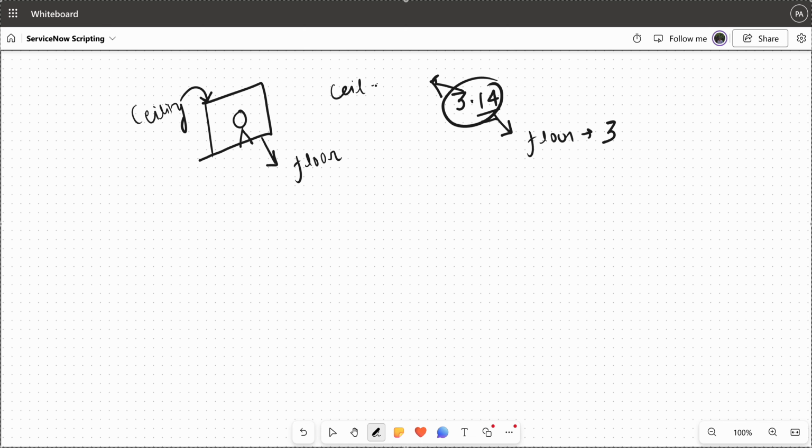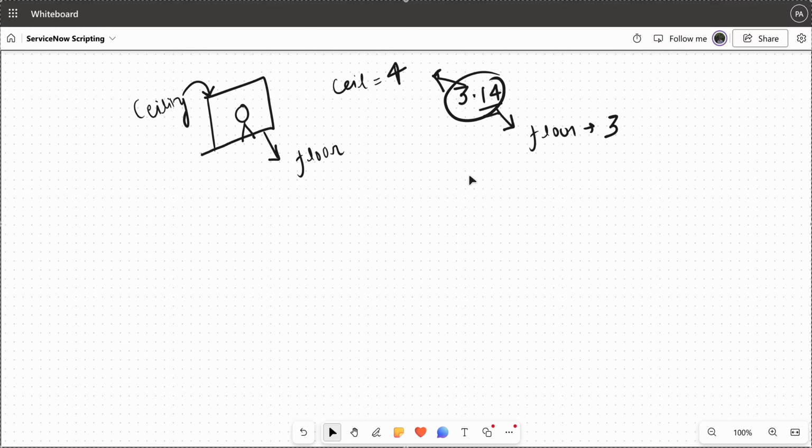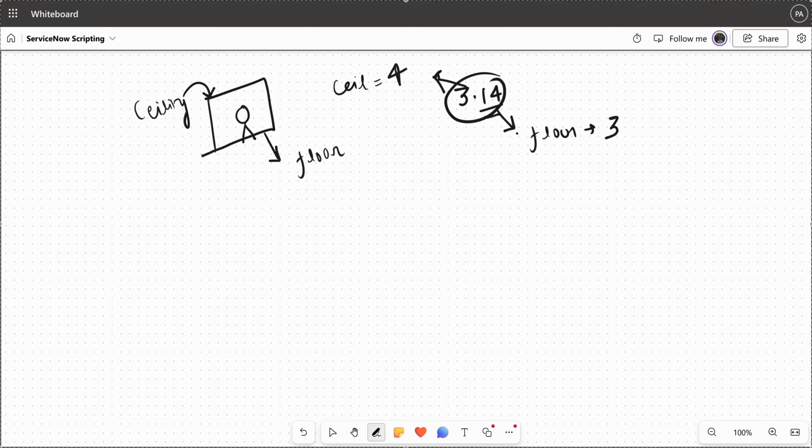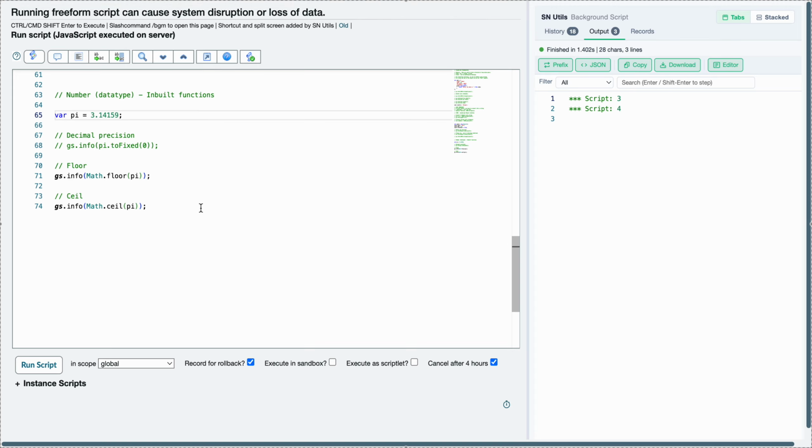So ceil becomes 4. It is just like rounding down to the next smaller and up to the next greater integer. So we have these floor and ceil functions to use.